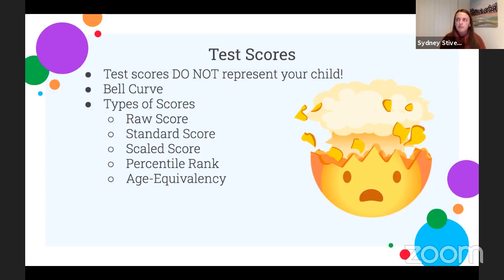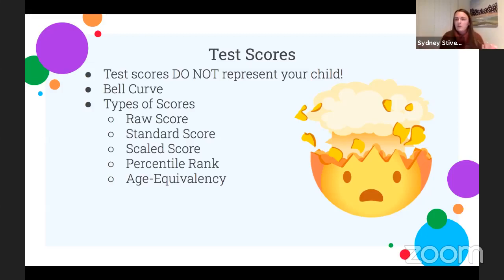Clear drawings. Okay. So the first score that will be reported is typically the raw score. So the raw score is just the number of items the individual answered correctly on the test. So when comparing the score to other individuals and trying to really judge where your child's at, the raw score doesn't really mean anything. For us, it's just how many they got right, and then we use that score to then change it into standard scores and numbers that actually show us where they're at on that bell curve.